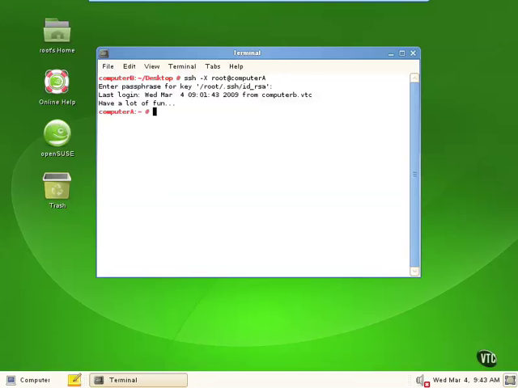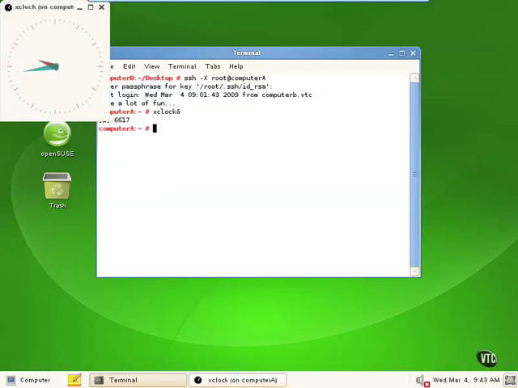Now, let's say we want to use a particular graphical tool or utility that we like. We could run it, but unfortunately that would take up our entire shell there. So let's run it and background it. For example, xclock. Not a very useful tool, but it's a graphical tool nonetheless. And we're going to background it so we can still have access to our command prompt using the ampersand. Any process that you want to run in the background, just put the ampersand there and it'll run. So let's go ahead and start that, and voila, we get the clock on our desktop, and that clock is actually running from computer A.